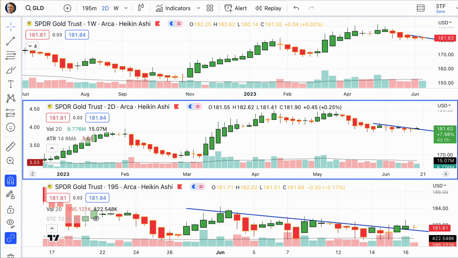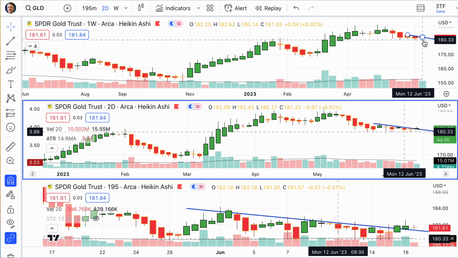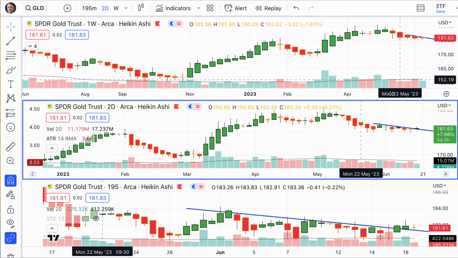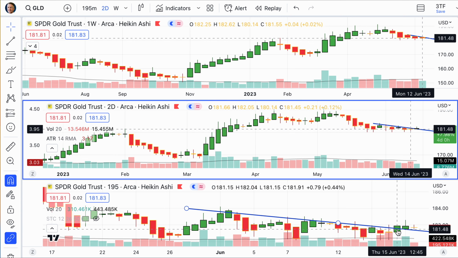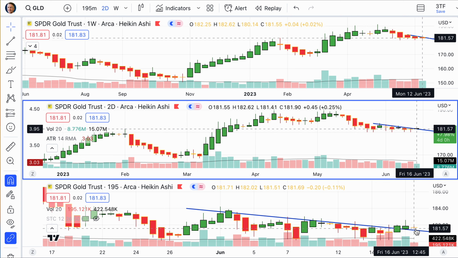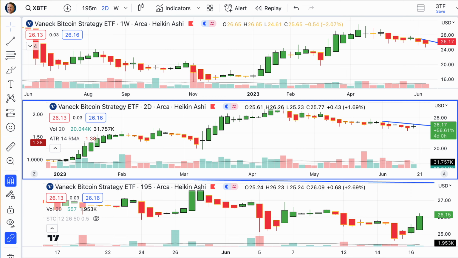Down just a little bit, 0.15%. Still negative for the week. Things are still, but again, we're paying close attention. We can see the 2-day sitting right on the weekly trend line. The half-day pushed through it, pulled back a little bit at the end of the day, but still above it. So we're watching gold.